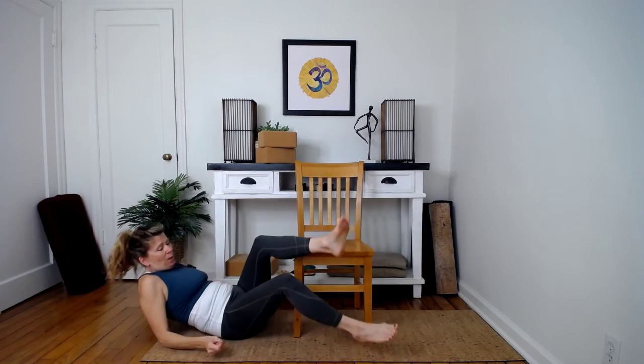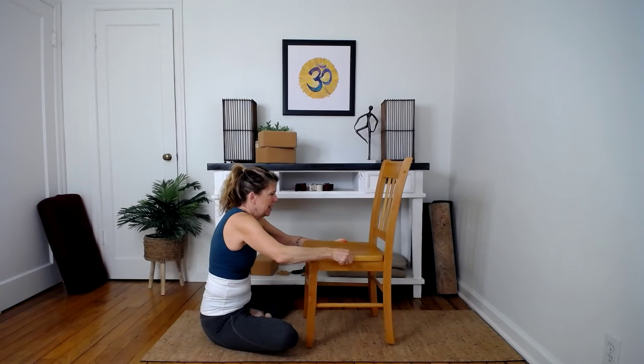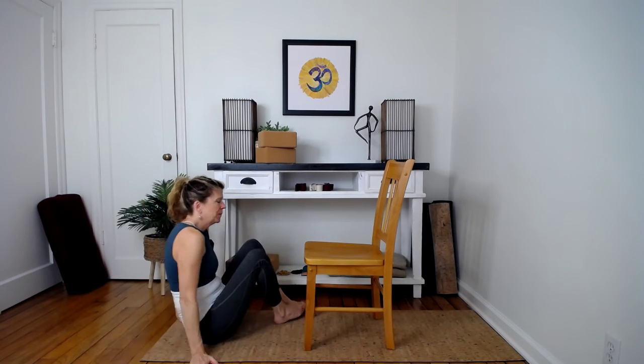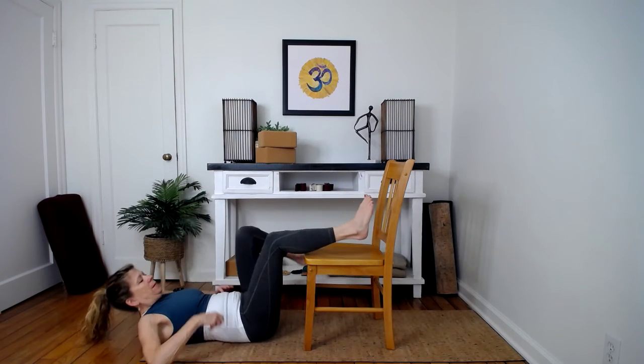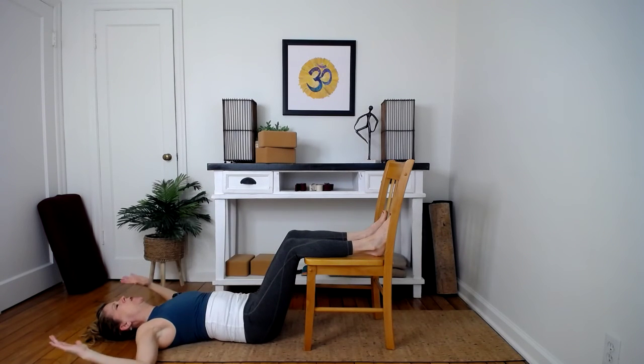Okay, so I have one more thing that I want to do from this position. But I want to move my chair so that the back of it does not impede the movement of my legs, which it was going to. All right, I'm on my back. Let's put the arms in cactus pose. Feel that lower back sink down into the mat.